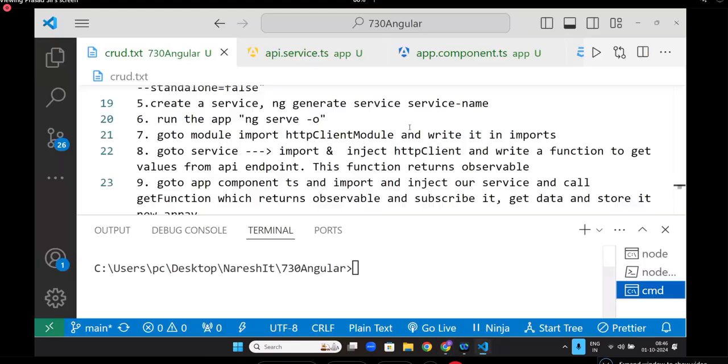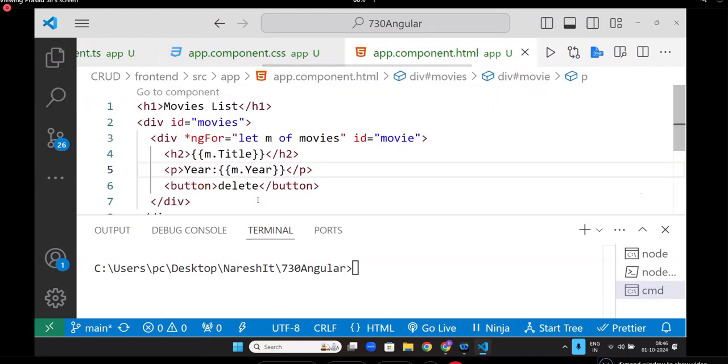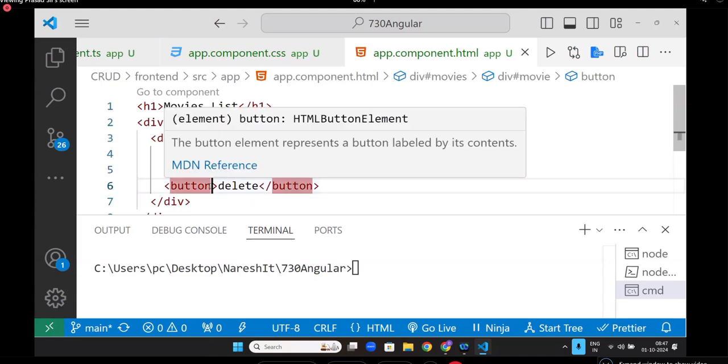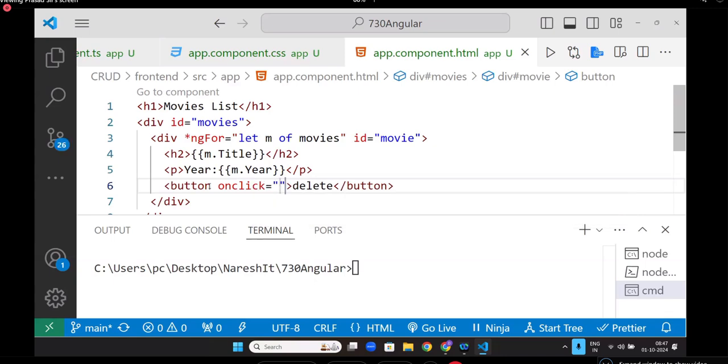Now understand it slowly. I will go from front to back slowly. Listen, here there is a delete button. You will write the click event binding, Angular na?